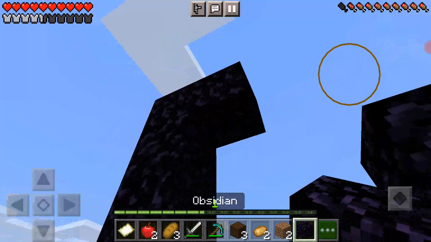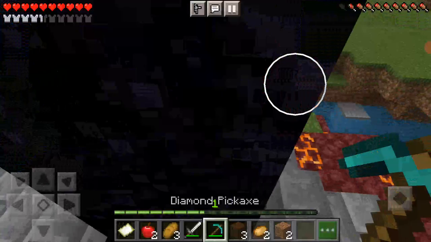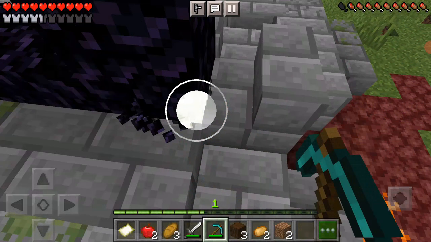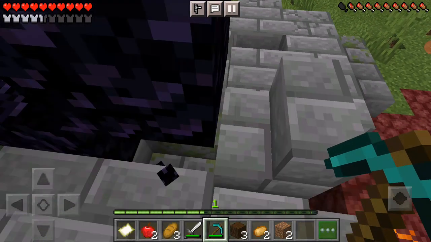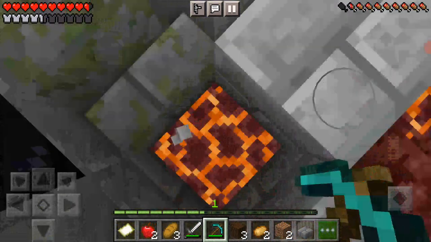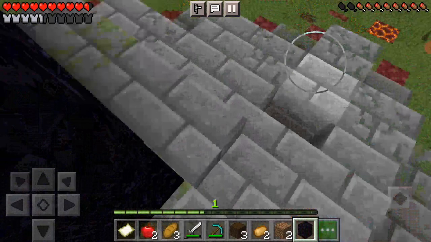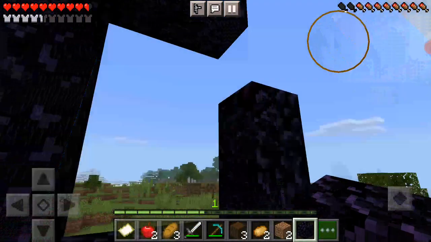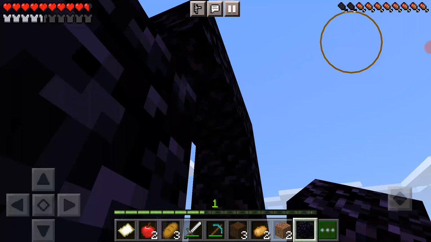Okay, so I got a good idea. I don't need to go to a blacksmith. I could just take that one. Hmm? Where did it go? Where did my obsidian go? There it is. And now I can put in the last piece.